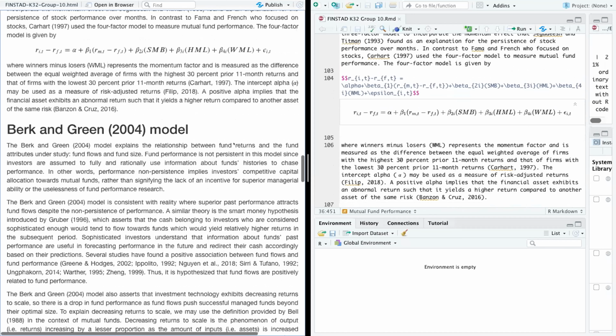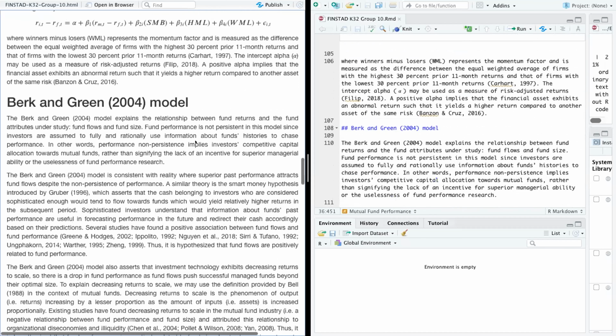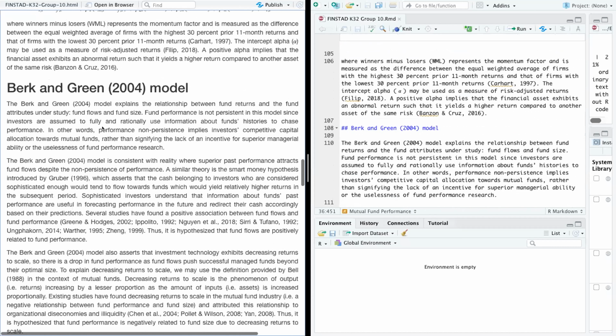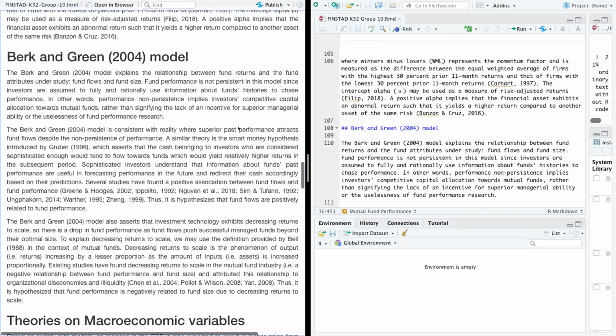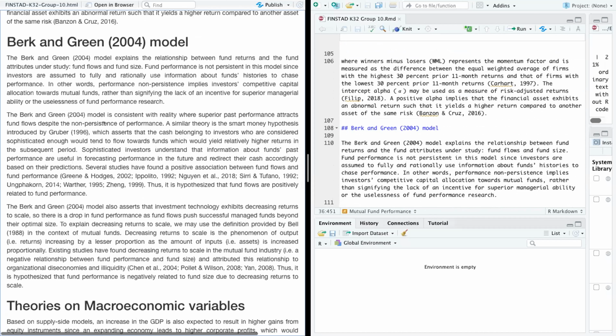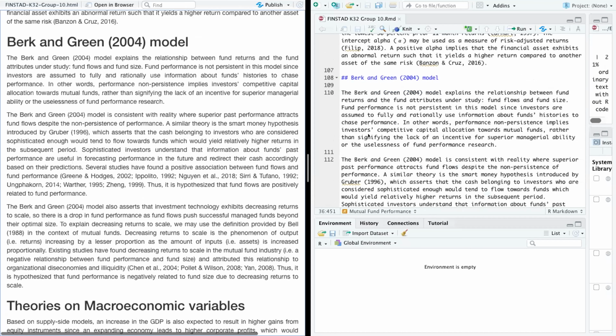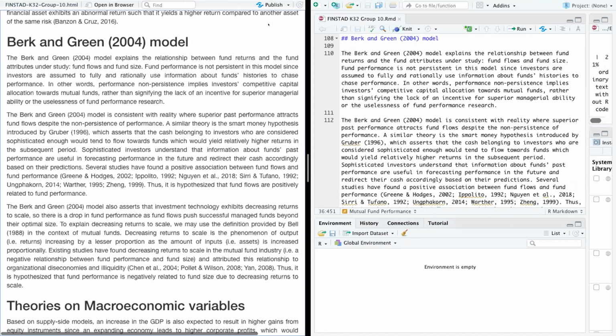We also use the Berk and Green model. This explains the relationship between fund returns and the fund attributes under study, fund flows and fund size. So the fund performance is not persistent in that model. It is assumed that the investors are rational in using the fund histories to forecast their future investments.